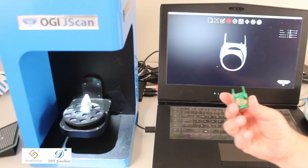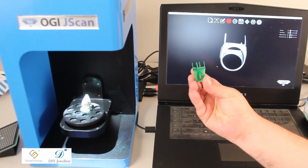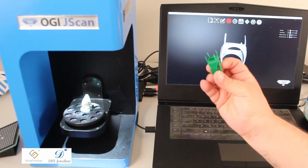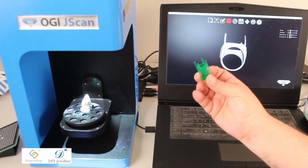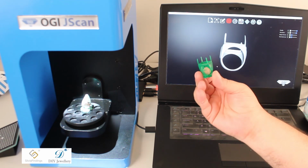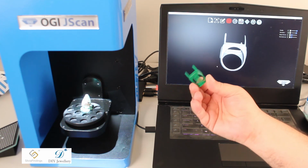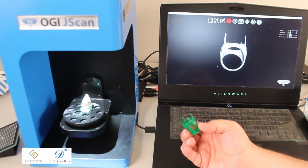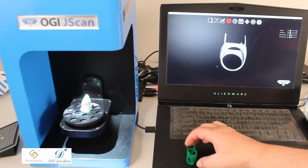And here's one that we printed, a version of this. You can see all the beautiful details there. The supports are still there from the 3D printing, but from here you can take this, if you print it with a castable resin like this, you can cast this in whatever alloy you want and you'll have a perfect replica of your original copy. And that's basically it.